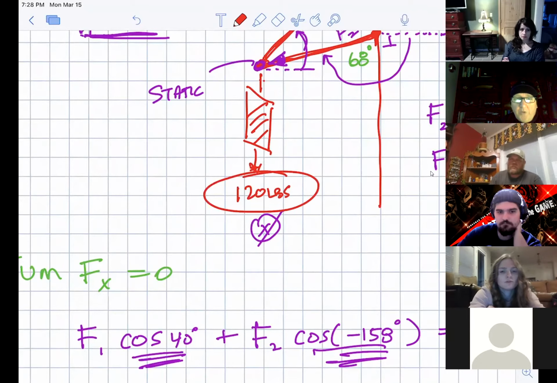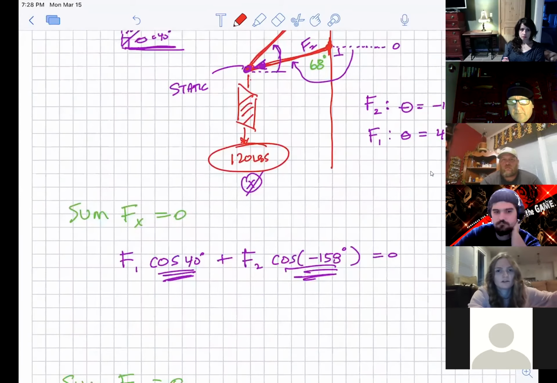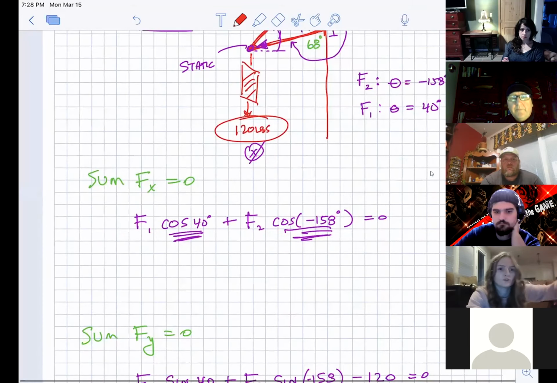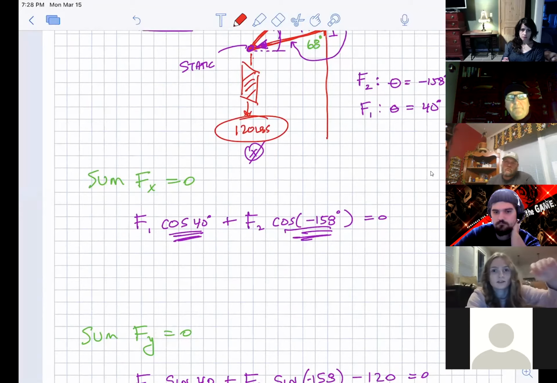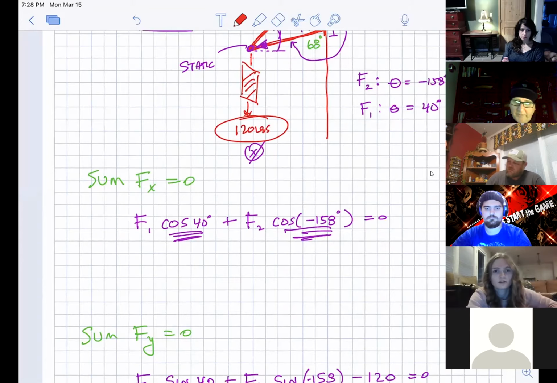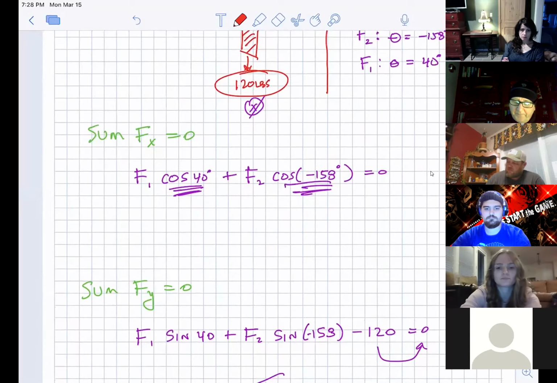Okay. So if this problem was different and it had some force that acted only on the X coordinate, like, I don't know, wind, then you would subtract that from the sum of FX and do nothing with the sum of FY. Exactly right. That's exactly what I had you done.